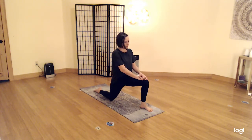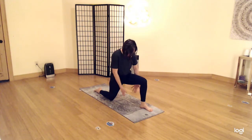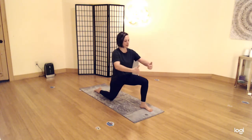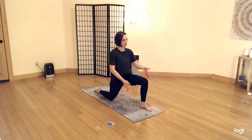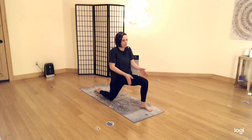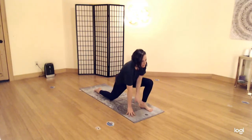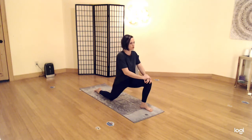And then pay attention to those back toes. You want to make sure you have your right knee and your left foot hip width distance on the mat. So looking straight on to you, you have your knee and your foot on different sides of your mat. And we're not trying to do this like we're on a tightrope. And then if you'd like, you can come down to hands or even elbows or block. Just make sure you don't lose that stretch. We'll take a couple more deep breaths before our twist.